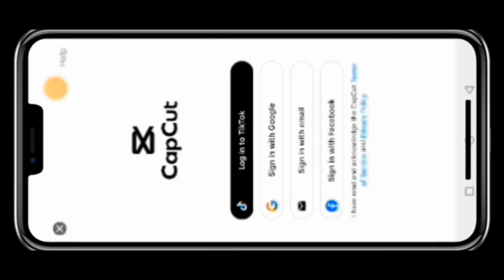Next, allow CapCut to open and show you this interface. You will see options to sign in using your Google account or email address. So I'll go ahead and click on sign in using my Gmail account. It will redirect me to this page. I'll go ahead and select the email account I want to use and register for CapCut. I will allow it to open so that I can import my first video.